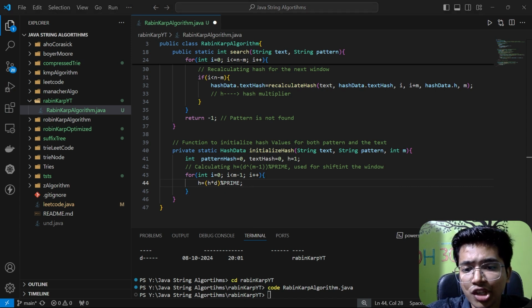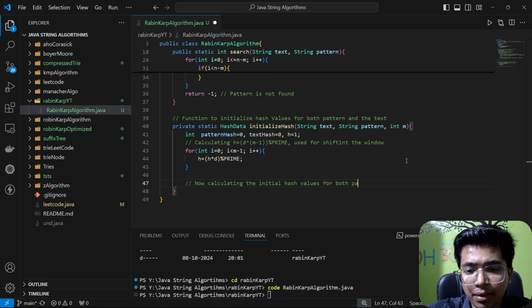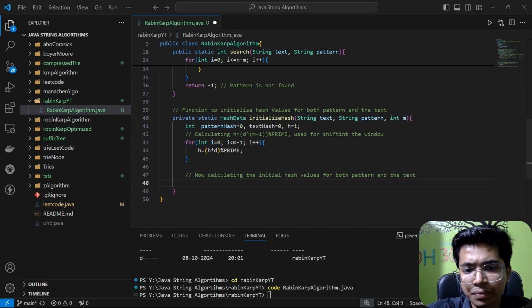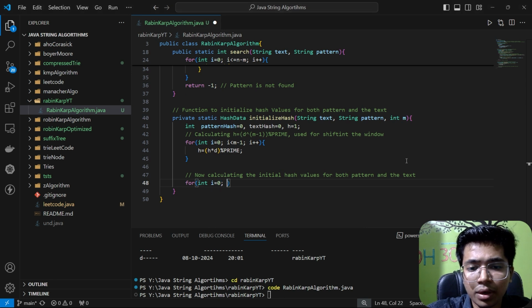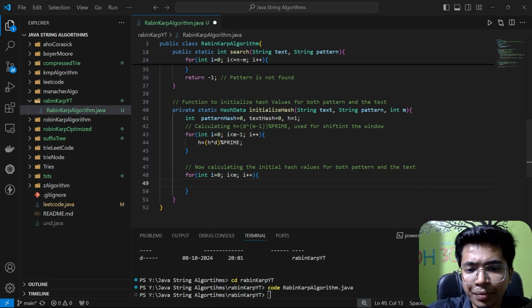Now we'll be calculating the initial hash values for both the pattern and the text. For integer i equals 0, i less than m, i plus plus.